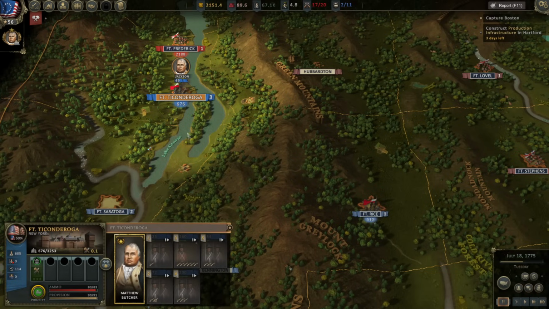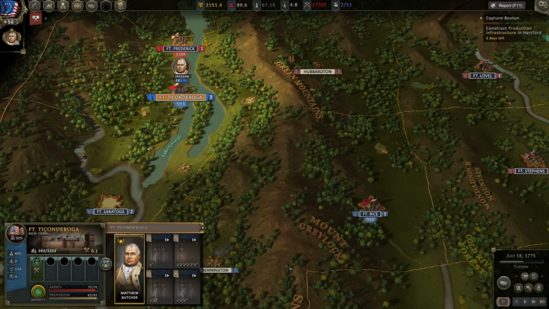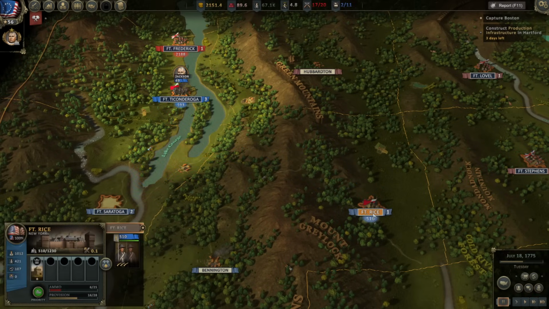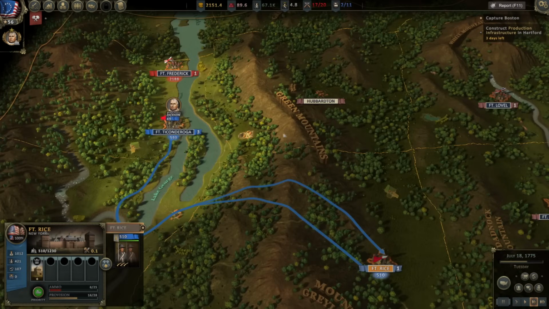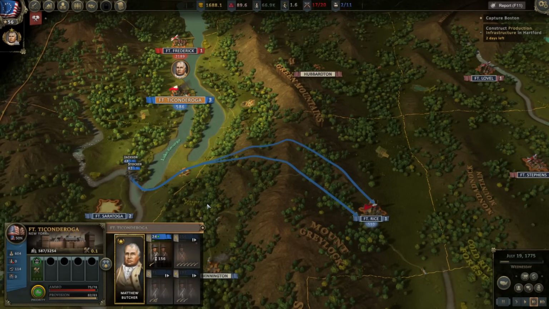Maybe they're losing too many men, but I haven't gained enough experience for any of these units to change their... Both of these units are going to go to Fort Rice, where there appears to be 400 recruits. And if they don't get reinforcements there, they will go to the east. I don't want to make my garrison at Saratoga too weak to invite an enemy assault. Granted, it probably already is. They outnumber me almost 4-1. But let's see what happens here.